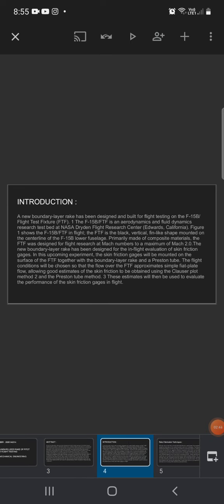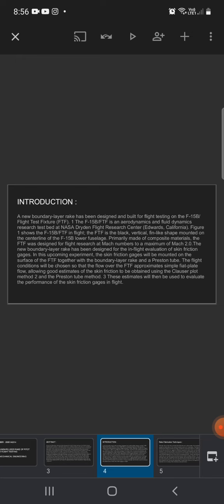Introduction. A new boundary layer rake has been designed and built for flight testing. The flight test fixture, the F-15B FTF, is an aerodynamics and fluid dynamics research test bed at NASA Dryden Flight Research Center, Edwards, California.